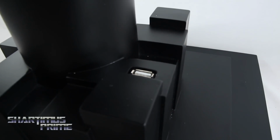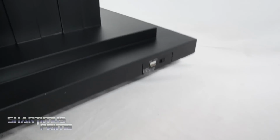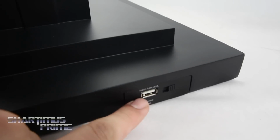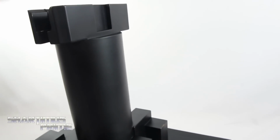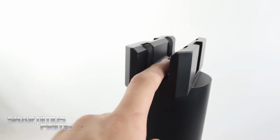You can see the USB port right here that goes into the Infinity Gauntlet itself, and then we have another USB port all the way in the very back right over here. You're going to plug another cable into that right there, and that's your switch. I haven't shown it off yet, but the Infinity Gauntlet has a bar in the middle of it where you can grab it or rest it right on here.